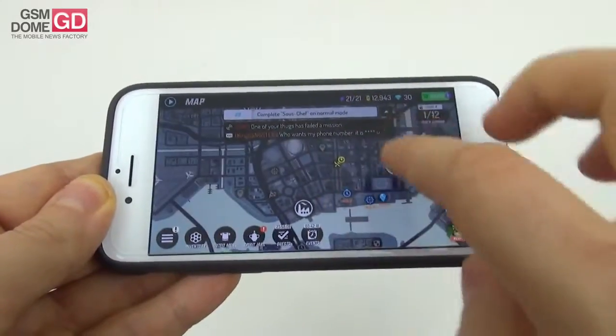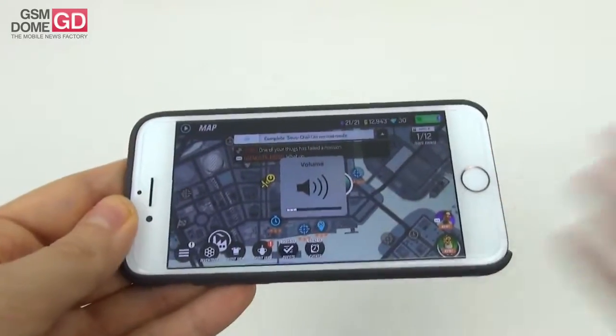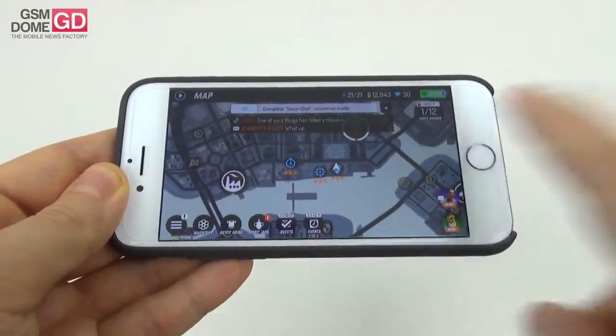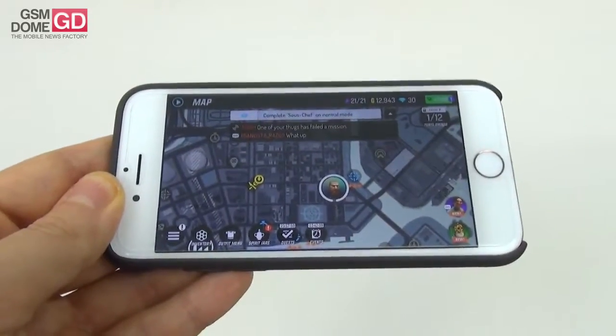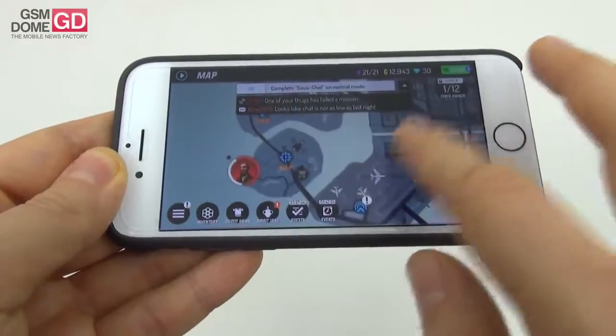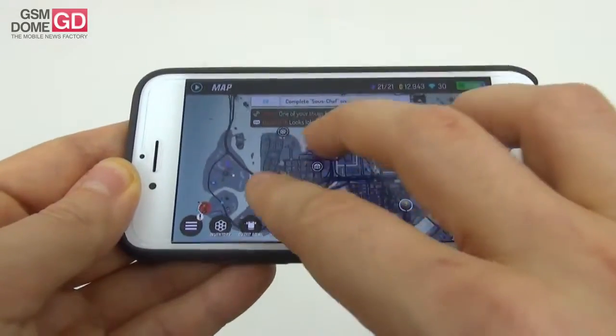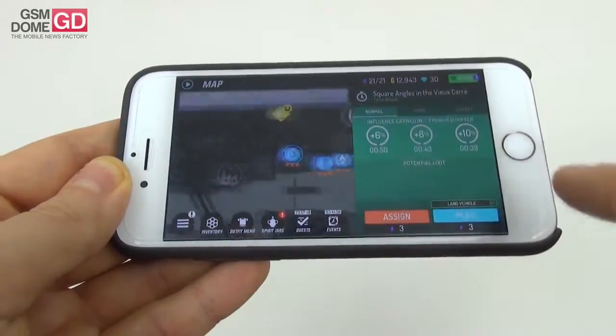So the best Apple handset out there, well, except for the iPhone 7 Plus, and it's time to review the game. It's basically a Grand Theft Auto clone or rival, but it resembles Saints Row more than Grand Theft Auto. So as you can see, we have a huge map here of New Orleans, as the name says, and there are missions to perform. So let's pick one of them.